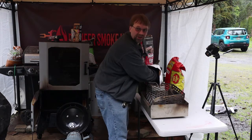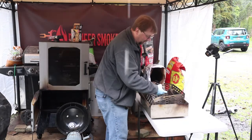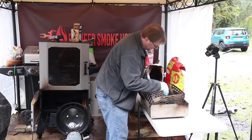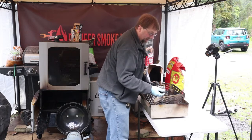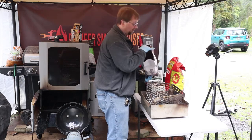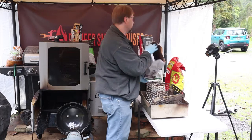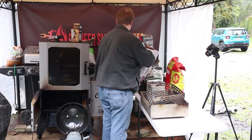It's like a bag of cereal. When you get down to the bottom of a bag of cereal, you don't want all those crumbs in your bowl, just the chunks in there. Some people I know use things like chicken wire grates, and you just make yourself a little frame and staple some chicken wire to it, and then you just pour your charcoal on that, and you'll get rid of all this stuff here.